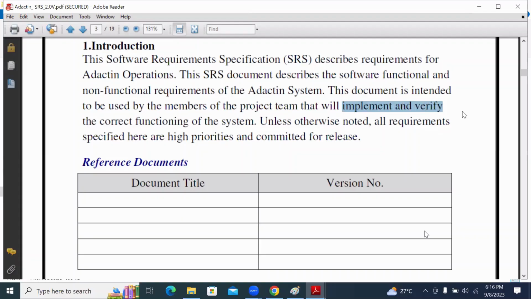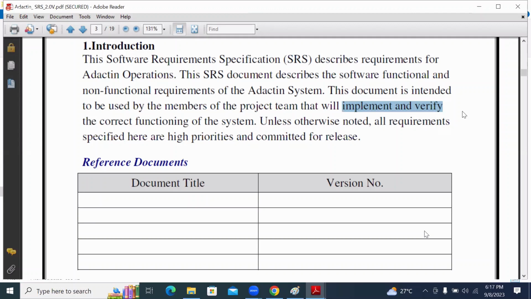Now, this document is used by the project team members to implement and verify. That means taking care of development and testing. It's not only development and not only testing.